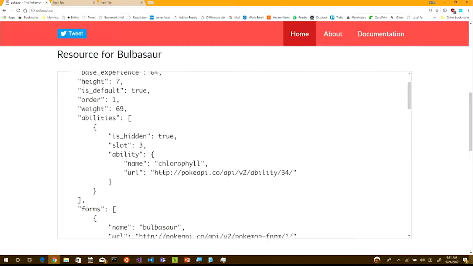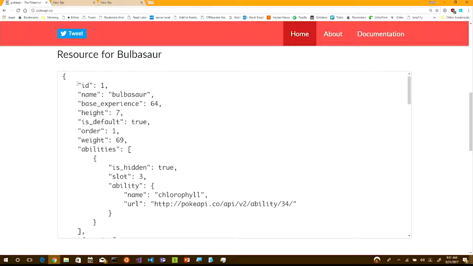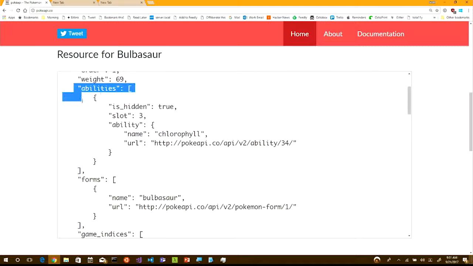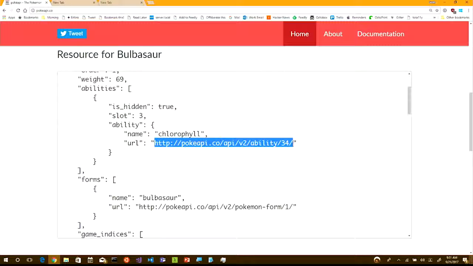So I wanted to show you here, I would go and visit this API, and I would get back some JSON, all right? So I just want to show you what JSON looks like. So that's the name of the Pokemon and how tall the Pokemon is. I don't know if that's inches or meters, probably inches. And then the things that the Pokemon does. And then that JSON sometimes will contain links to other JSON, all right?